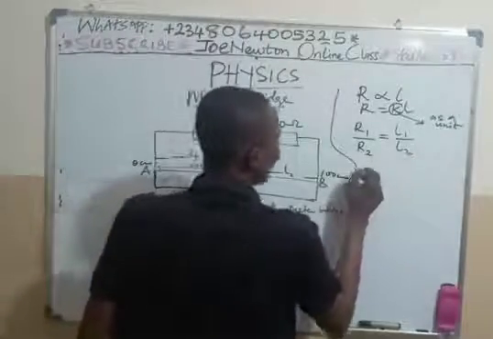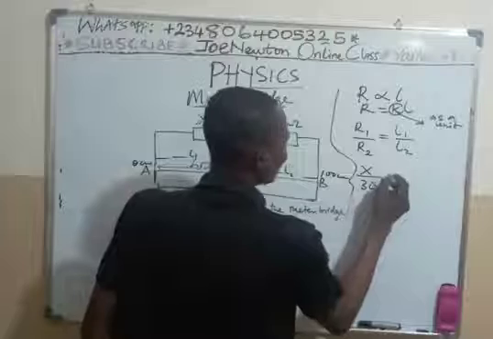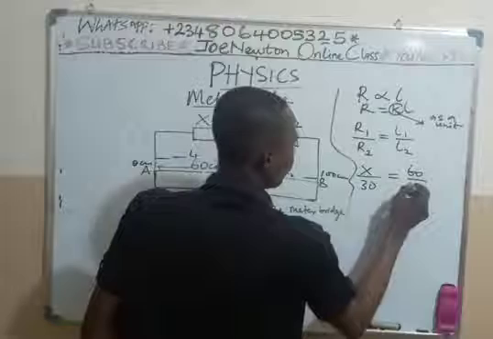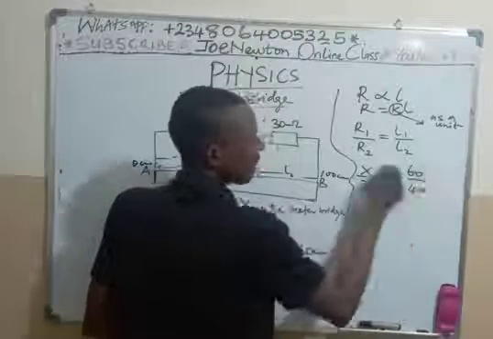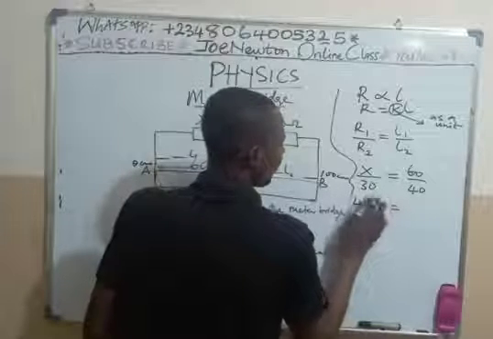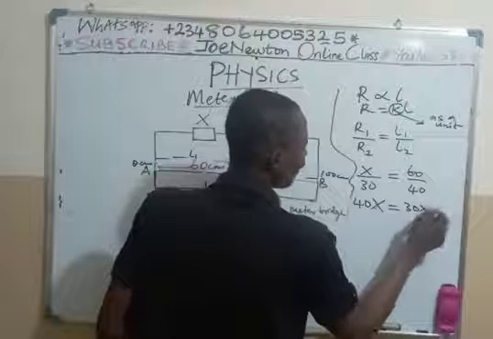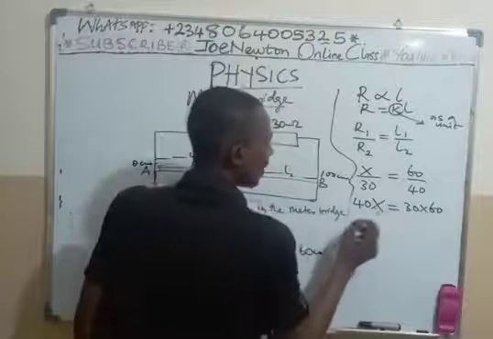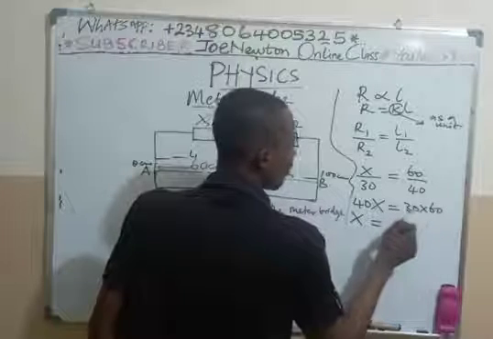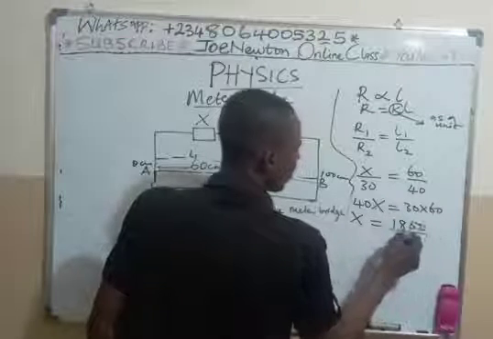Now, I am putting what we have. You have X over R2 is 30, is equal to our L1 is 60, over our L2 is 40. So, when you cross-multiply mathematically, we have that 40X is equal to 30 times 60. That will give us that our X value will be 30 times 60, which is 1800, all over 40.